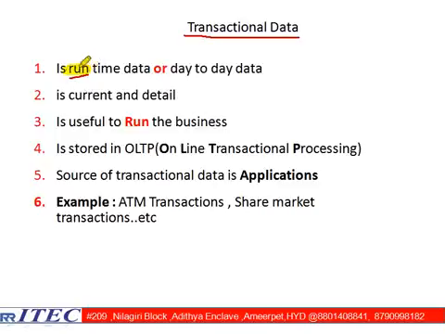Whenever you are running your business, only then will you get one kind of data, which is called transactional data. Suppose I am opening this institute and running it batch by batch, only then will I get the transactions. Otherwise, I won't get the transactions. Correct? Similarly, the next point is day-to-day data. Day-to-day data means what? Monday I will get some transactions. Tuesday also I will get some transactions.